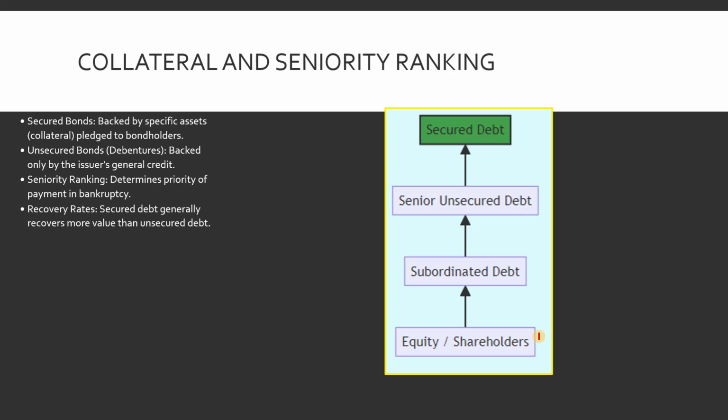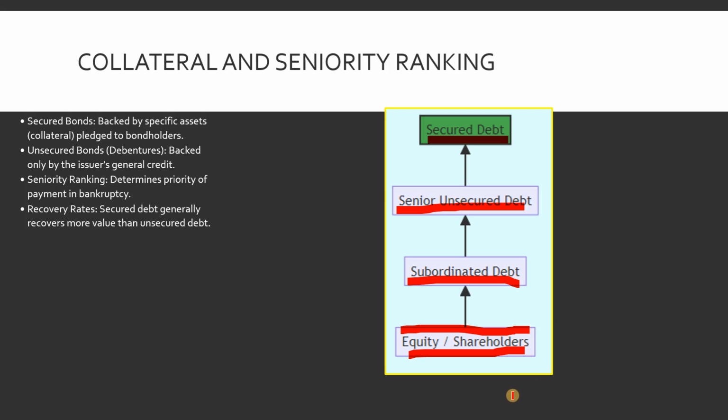So let's imagine the payment priority. If you see here: secured debt, senior unsecured debt, subordinated debt, and equity. So this is the ranking. The first, these people will get paid if something goes wrong with the company. Then probably the senior unsecured debt, if any money is left, will be paid. Then subordinated debt would be paid, and at the last, equity and shareholders, because equity and shareholders are considered partners. If the company fails, partners will not get any money. So that is what you need to understand.